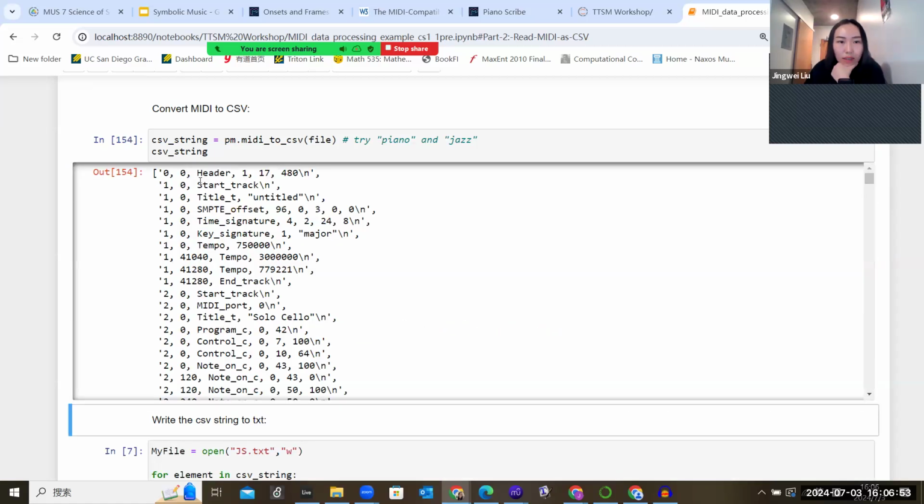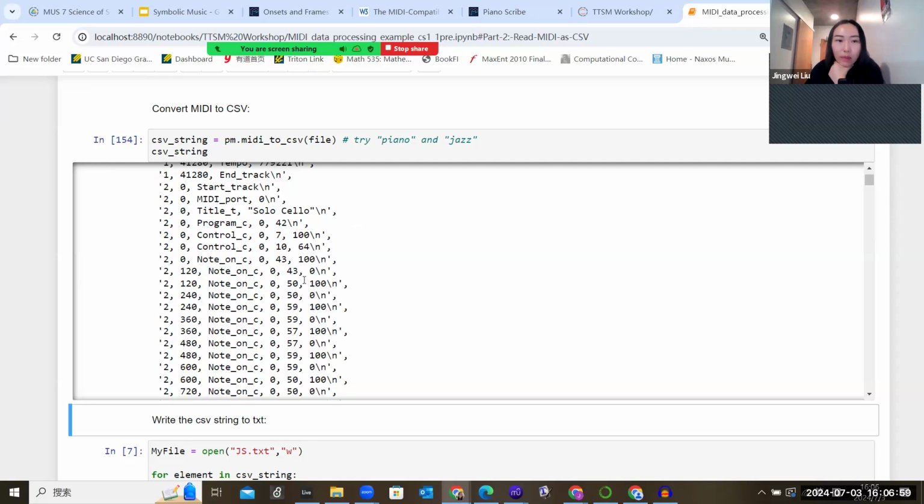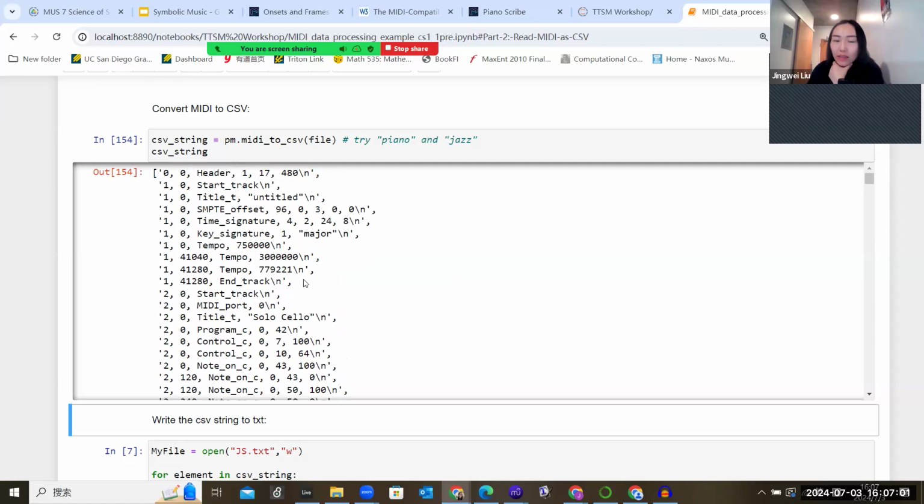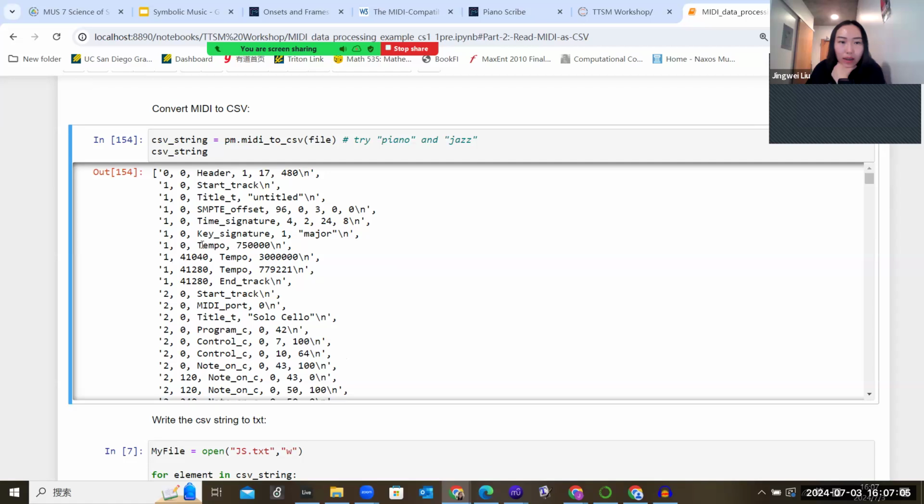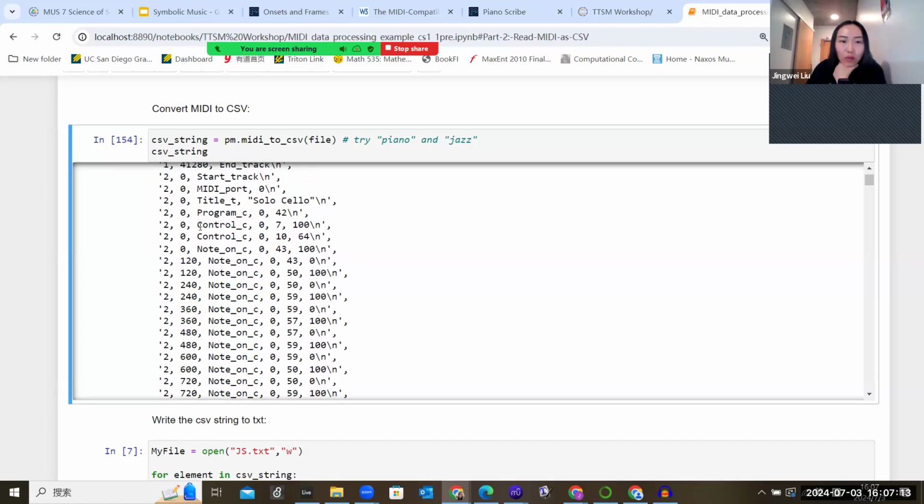If I run this, so this is the MIDI information interpreted in CSV format that can be read by us, right? You can see there's time signature, key signature, tempo. Although for now you still don't know what the numbers represent, at least you can read those messages.